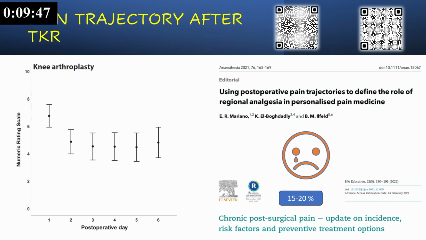Okay, so if you look at day 1, the pain scores hover between 6 to 8. Okay, even by day 6, they are hovering in the range of 4 to 5. So that means till the time patient is discharged, the pain scores are quite high. So we as anesthetists should think of not just 2-3 days, but of the 6 to 7 days till the time patient is discharged, and maybe even afterwards. And if we do not treat the acute pain well, there are chances of patient developing chronic pain in 15 to 20% of knee cases.